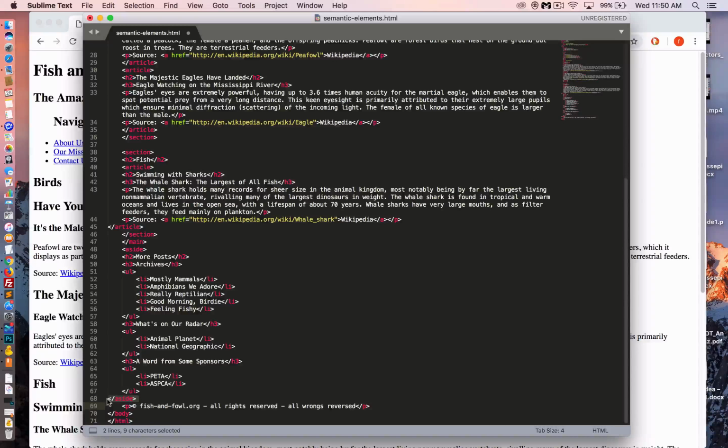And then at the bottom of the page, we put our last main semantic tag in, and that's the footer, and we're going to put that around this last paragraph. So we're going to come after the aside, and we're going to type in the opening tag for the footer, and come down before the closing body tag, and we're going to close the footer.